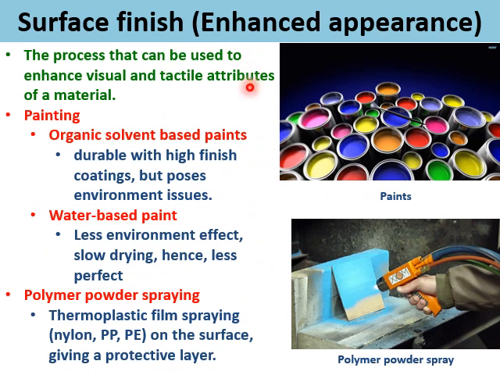This part is a little bit of detail about the painting. In this case, it is for enhancing appearance. So painting uses either organic solvent or water-based solvent. Organic solvent is quite durable with a high finish coating but poses some environmental issues because it is sometimes made from epoxy and so on. Water-based is less harmful to the environment, but slow drying, hence less perfect.